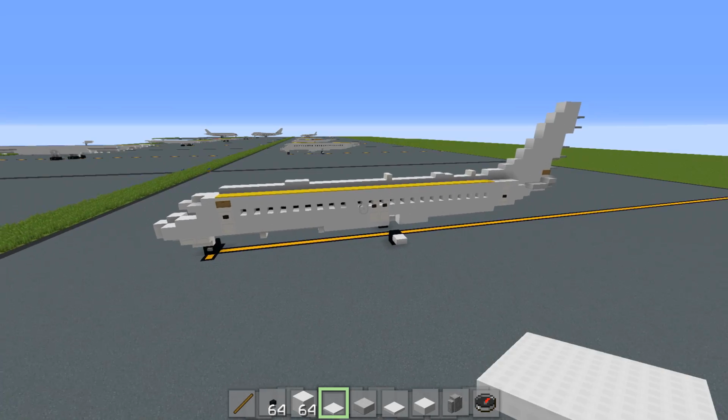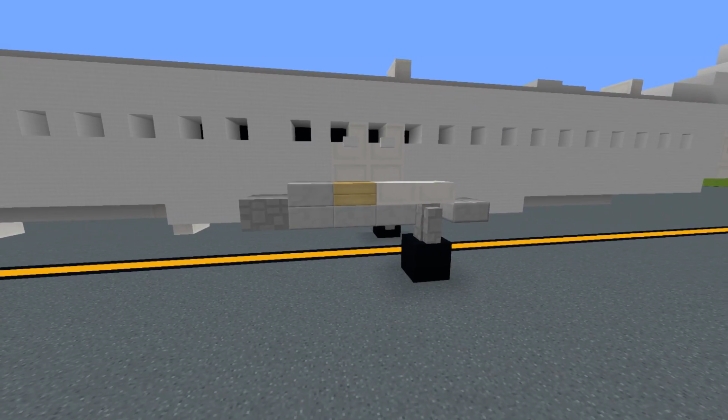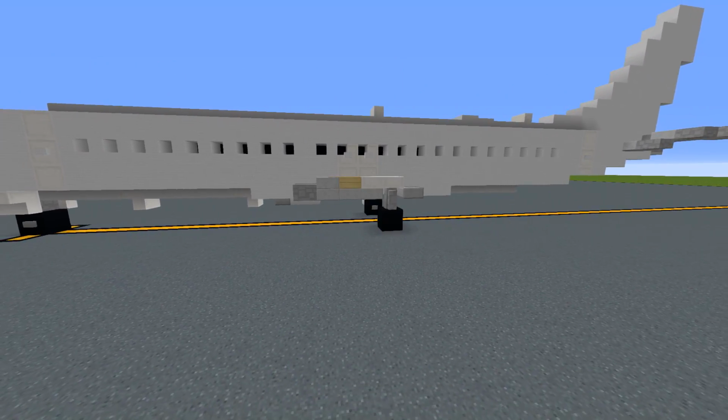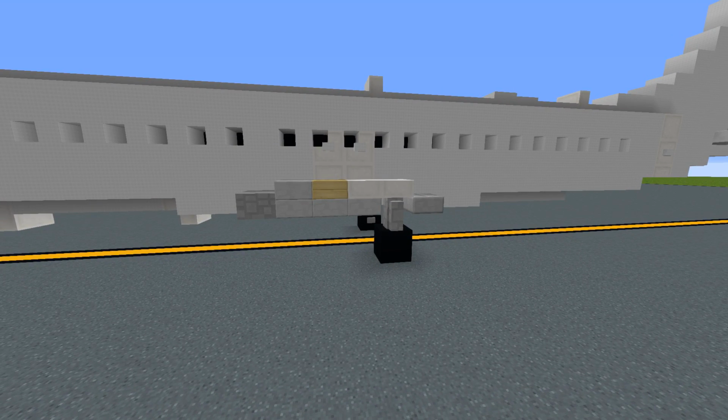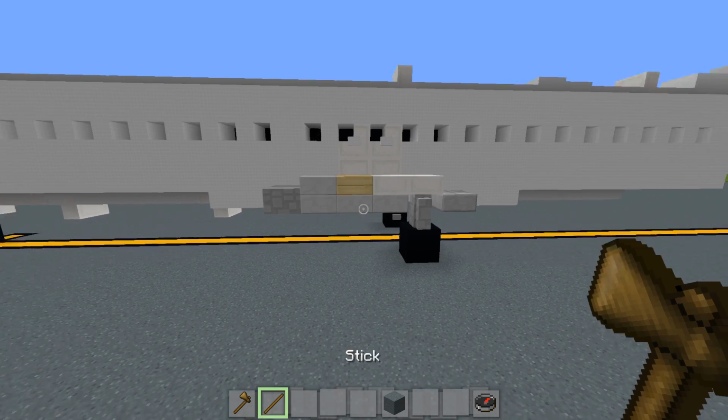But nonetheless, we can get started with the wings. Now the wings of the aircraft are stupidly easy, so what I'm really going to do is just stop and say, okay guys, this is what it looks like, build it. It's really easy for you to do, so that's what we're doing for the first layer.